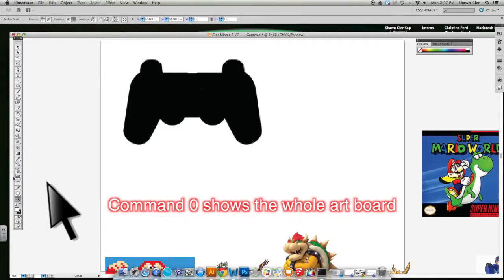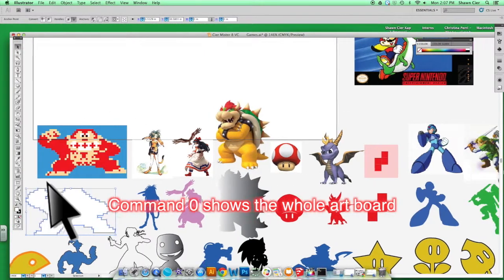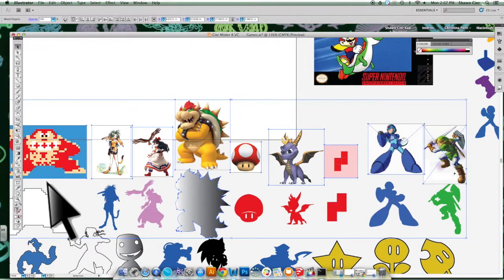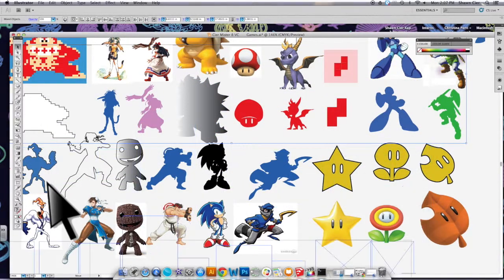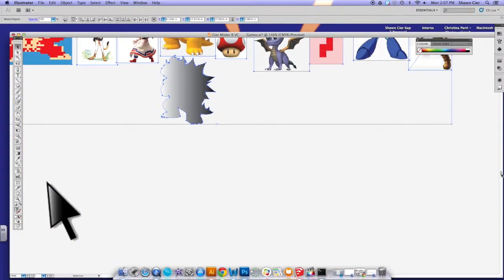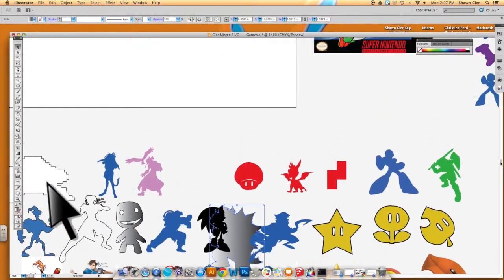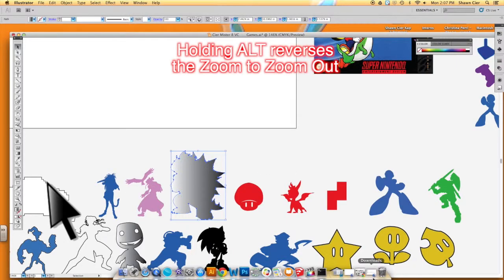So the next step is to move where I could see everything and then get rid of the stuff that I don't need. So I no longer need the pictures. I could just delete it, but I want to tell you to instead drag it to an area of your piece that is not near your page. So I'm just going to drag it way down here. Also, I noticed that I accidentally grabbed Koopa, so I'm going to move King Koopa back up. This way it gets it out of the way, but if I want to check your work, if I don't know what a shape is, I could see how accurate you did it.